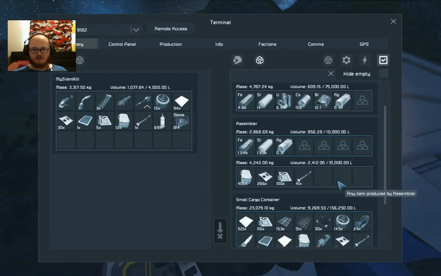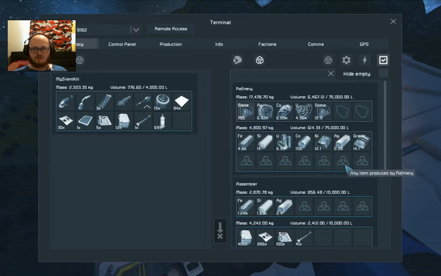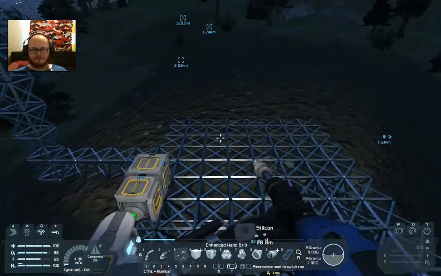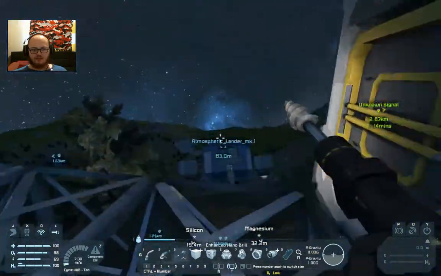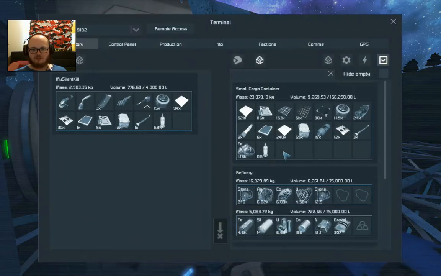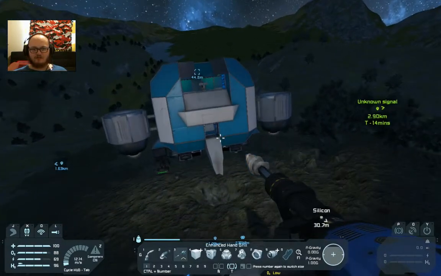Get a little bit of silver there. And I need rocks, believe it or not. There we go. Oh, there's another one. Let me grab another hydrogen tank and we'll go over there and check them out. This is fun. And they're not that far away.